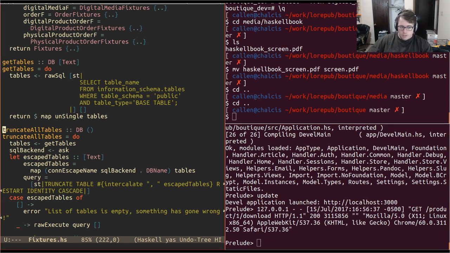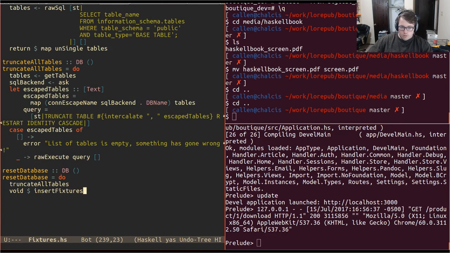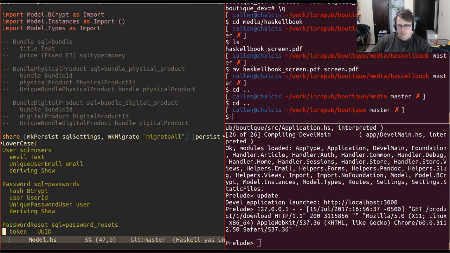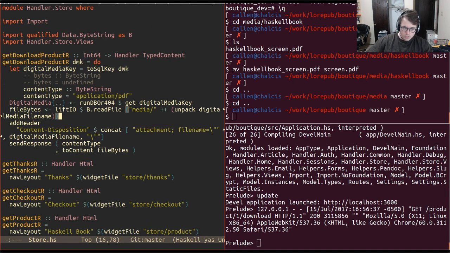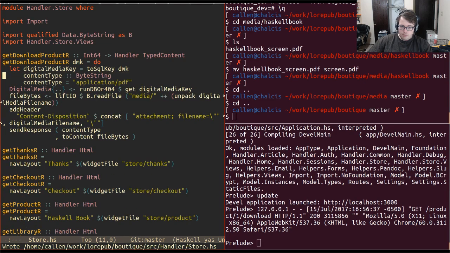All right. So now what I need to do is actually add some security to this endpoint, because right now it doesn't check to see if somebody actually owns something.